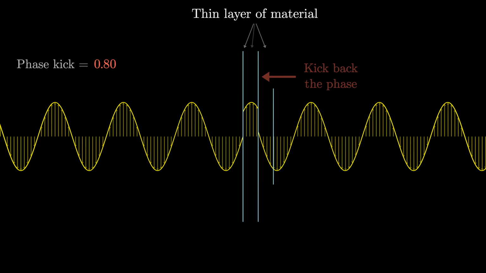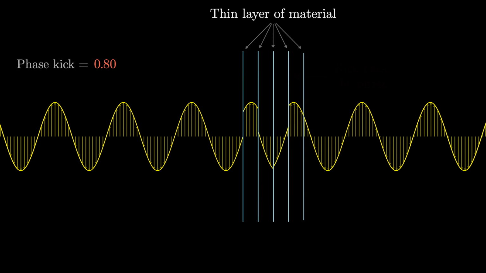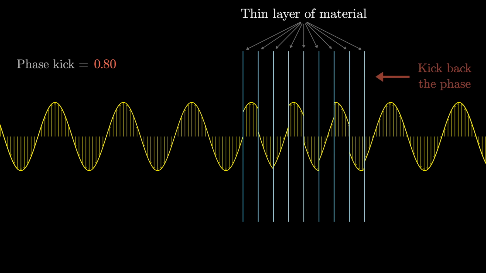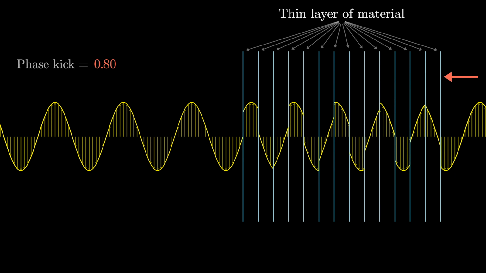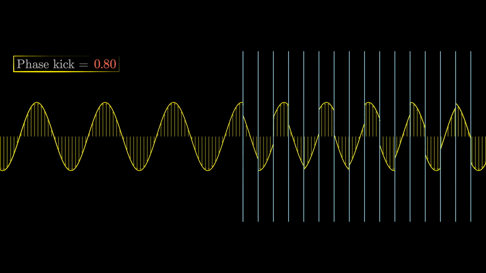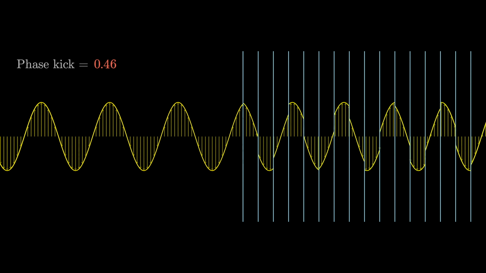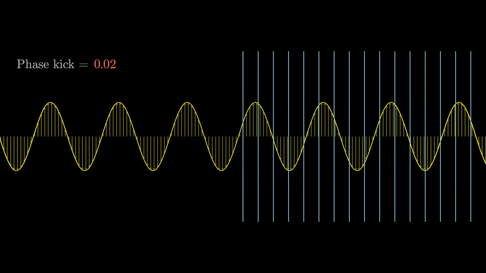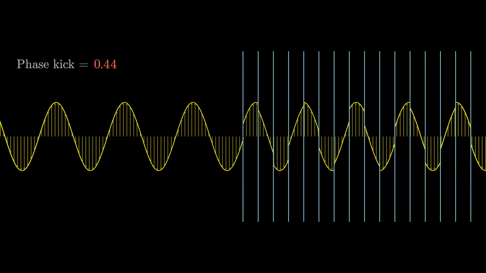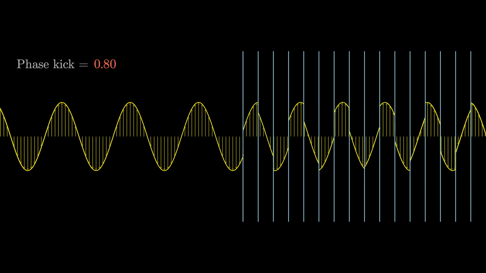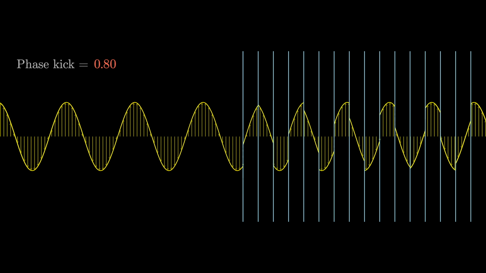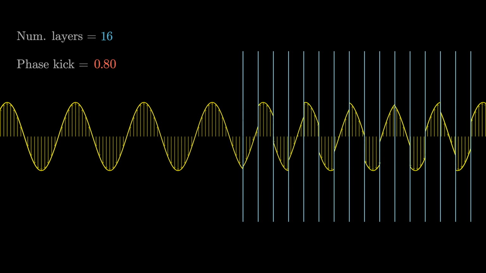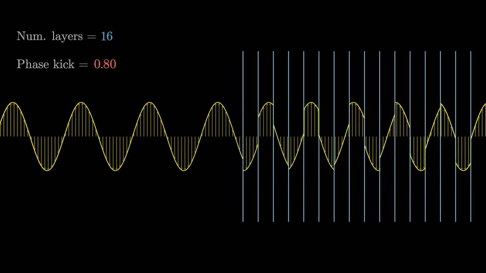Let's say you go and add a bunch of other layers of the glass, each one also applying their own kickback to the phase of the wave. The question for you is, what does that new wave look like? If the value of that phase kick applied by each layer is something really close to 0, then the wave is hardly affected at all. But the larger that phase kick, the more the wave kind of gets squished together among all those layers. Admittedly, right here it looks all kaleidoscopic and weird, but that's really just because I have a discrete set of layers, each applying an unrealistically large kick.